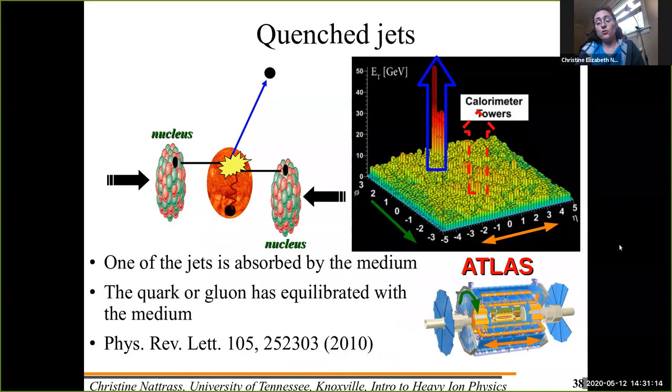Here you see the same thing for a central heavy ion collision. And you see one big tower, one big bump where you have one jet, but you're missing the other jet that should be about 180 degrees away. You sort of see a warm spot. This phenomenon is called jet quenching. And we think that what is going on is that one of the jets, in this case has been sort of near the surface, the way that this cartoon is drawn, and the other travels through the medium and it almost reaches equilibrium with the medium. So you don't see it anymore, except maybe a little warm spot.